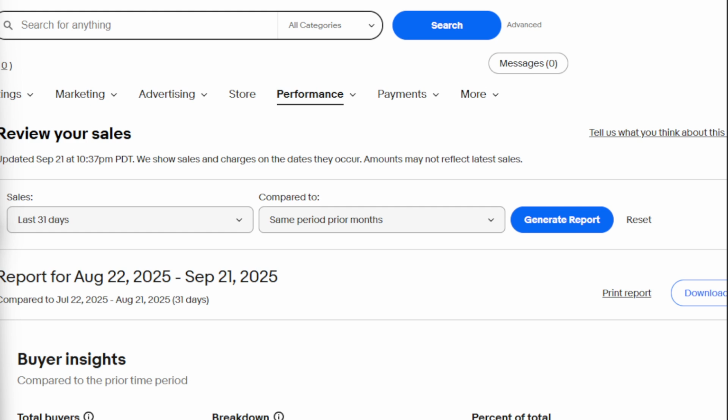Finally, you need to save the file to your computer for easy access. Depending on your browser settings, your downloaded file may automatically appear in your designated Downloads folder, or you might have the option to choose where it is saved. If prompted, select a location on your computer that is convenient for you. This could be a specific folder where you keep business information for easy reference later. It's good practice to name the file appropriately, mentioning the date or period it covers, so you can easily retrieve it in the future. And there you have it.